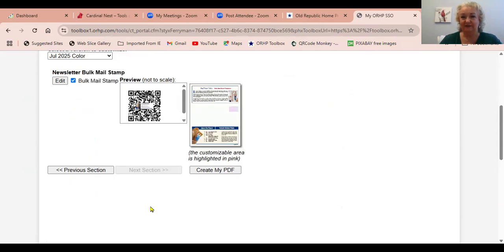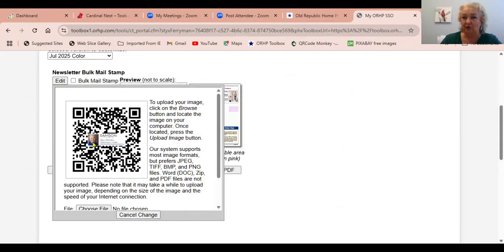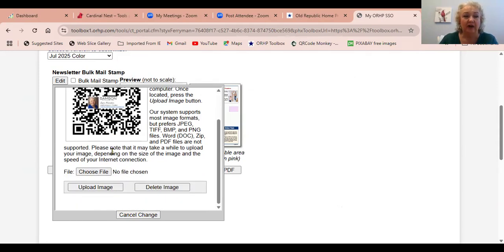Okay, next section. This spot here where the stamp would go if you're mailing it, or if you're mailing it with a bulk mail stamp permit that you've gotten from the post office, that is where that will go. Now, I was smart enough to figure out that you can add a QR code. So I had a QR code, my favorite, QR Code Monkey, no charge, free, great. You can color coordinate all this. You can color gradiate it. You can change the pixel of it, whatever you want.